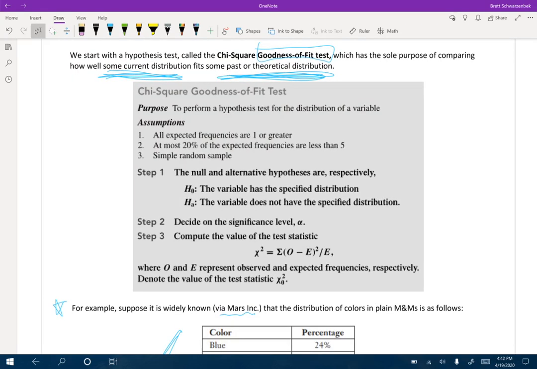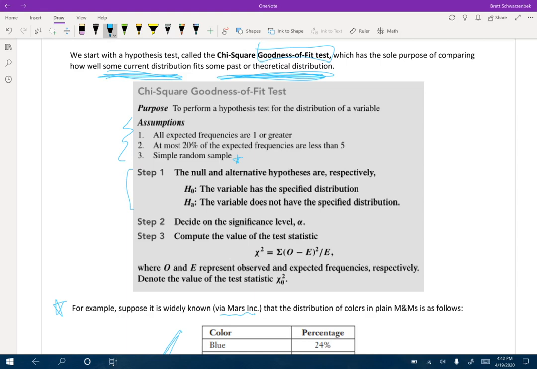Okay, so let's take a look at the goodness of fit test itself. We will deal with assumptions at the end because it's really hard to explain the assumptions other than the common simple random sample. Other than that, you're not really going to know what I'm talking about. So I cover that at the end of this example, so we'll get to that later. But let's start with the known alternatives.